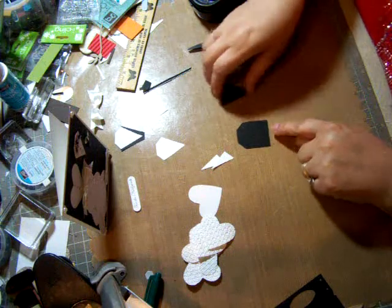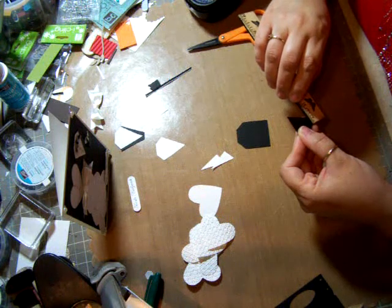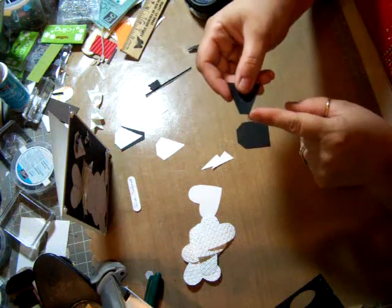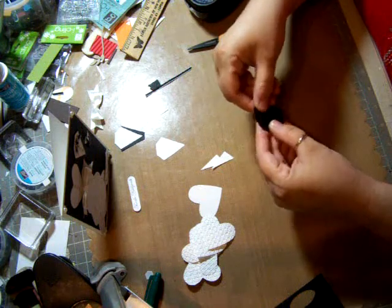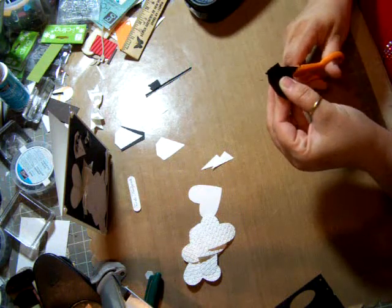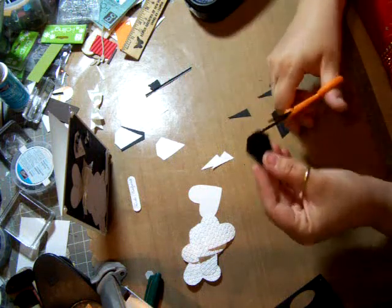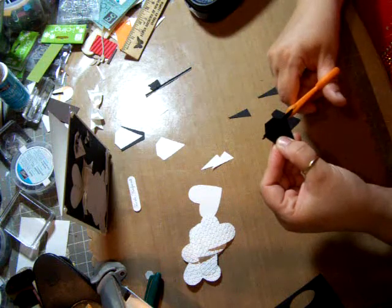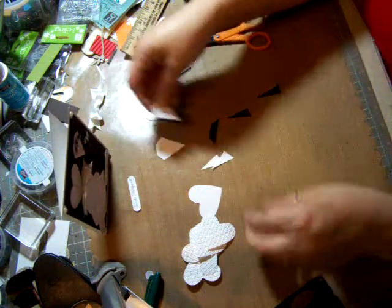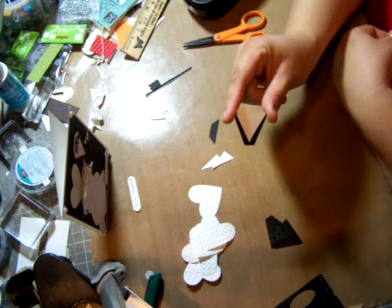And for the black one, I also made a template. I found the center, but I left a little over a quarter of the mark, right after the quarter mark, 5/16 down here in the edge. I snipped up each side just like I did on the other one. Then I didn't want this top part across the top, so I cut it right off. Oops, that's not very straight. I was trying to show you guys and not in the camera. Then you would apply these two pieces together, like so, and I have made my little tux shirt.